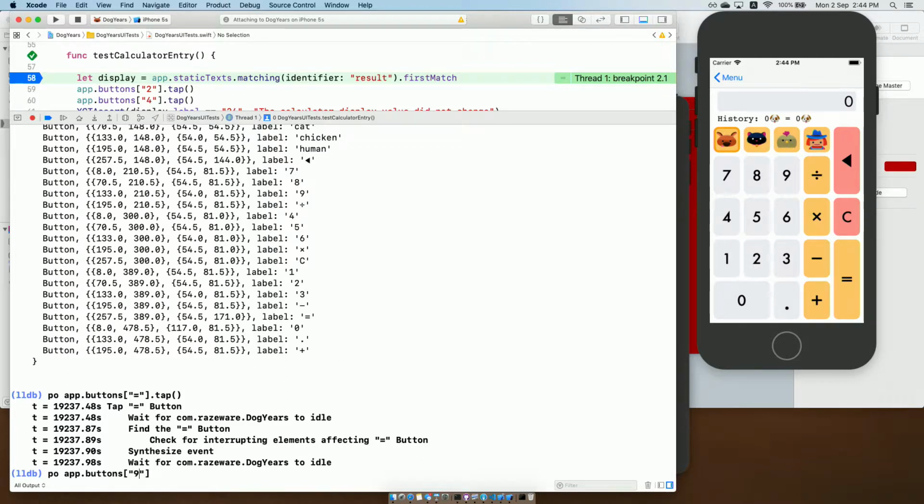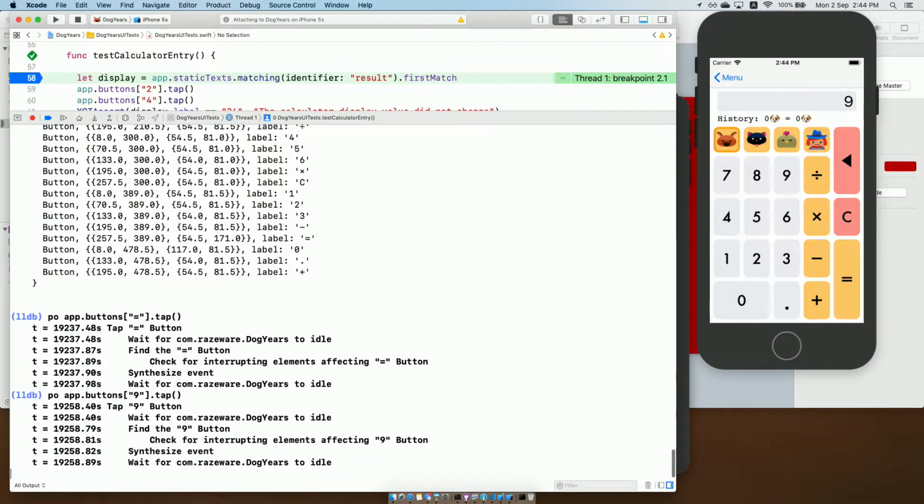Okay, let's press number 9. Yep. So this way, you build your behavior flow one by one, until you find the flow that you need, and then you finish it. Much better than using that little red dot there to build your UI testing flow. Okay, so that's a simple one.